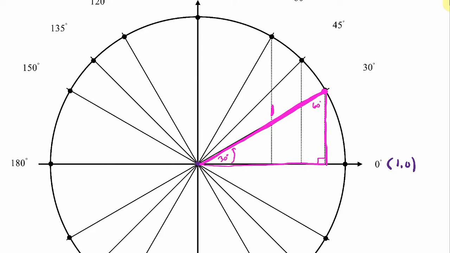From the previous example, we showed the shorter side was a half and that the longer side was radical 3 over 2. Okay? So think about what that means for the coordinate. If I measure 30 degrees up on the unit circle, it takes me to this coordinate right here, where I would have gone right, radical 3 over 2 units, and I would have gone up half a unit. And so that takes me to the point, radical 3 over 2, comma 1/2.